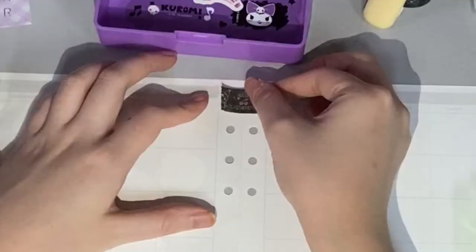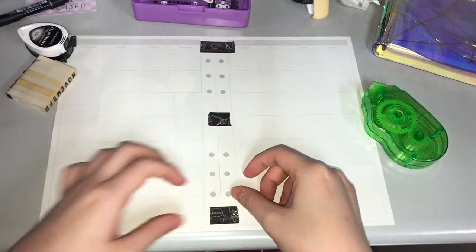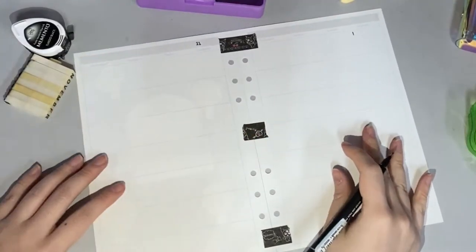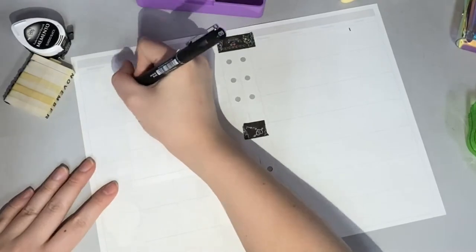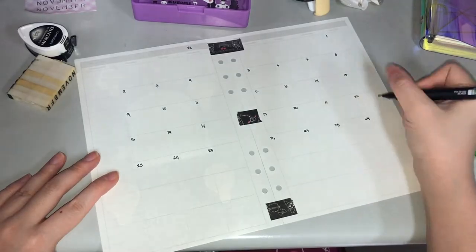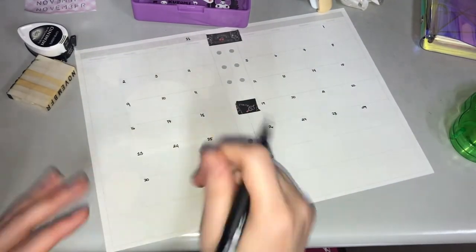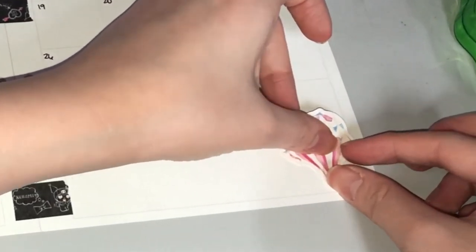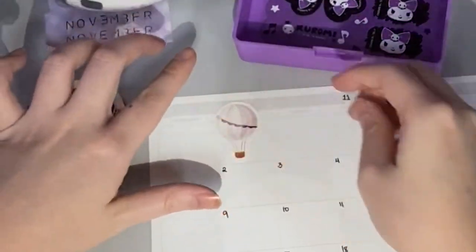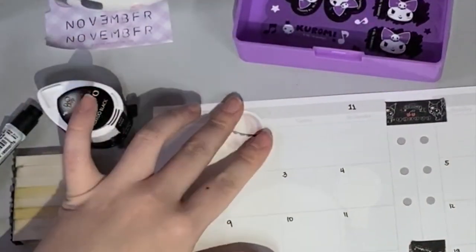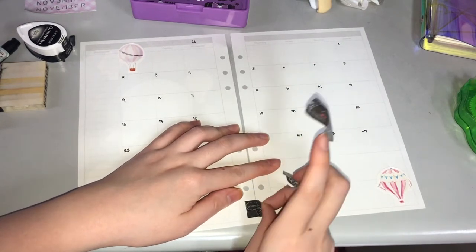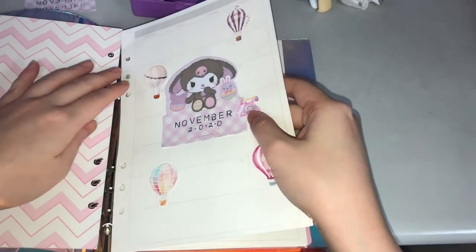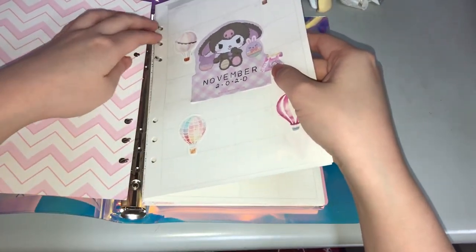For the inside, I'm setting up the month, putting here the month of November, number 11, and writing out the dates Monday to Sunday. My plan here was to put the names of the persons that need to be delivered for that date or scheduled to be delivered for that day, so I won't miss any of the deliveries in my orders. I'll add the succeeding months depending on my mood.